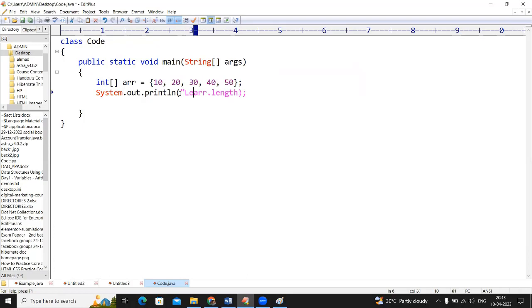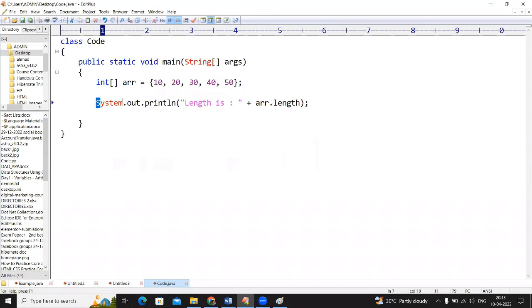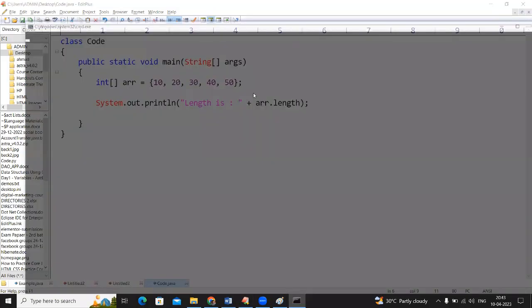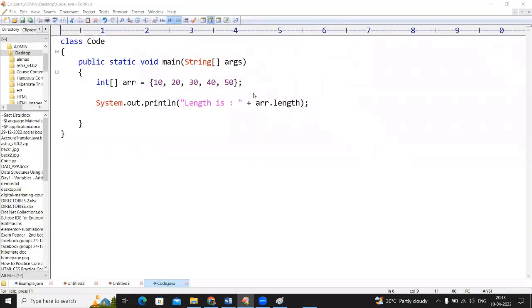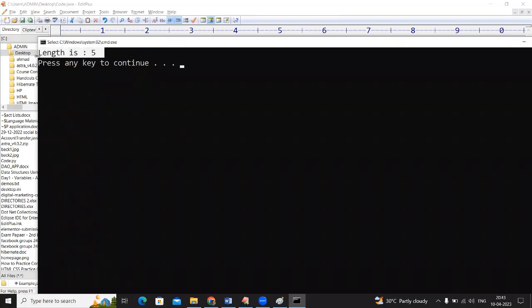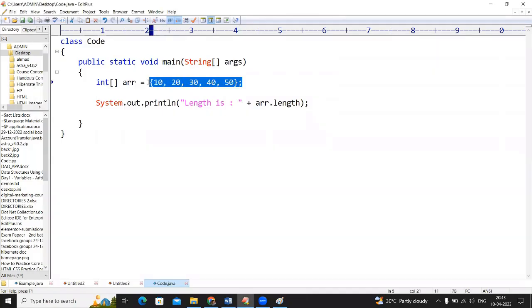Just a message I am giving: Length is. Just the length we are printing. Now when you execute this code, look at this, Length is 5 is printed.